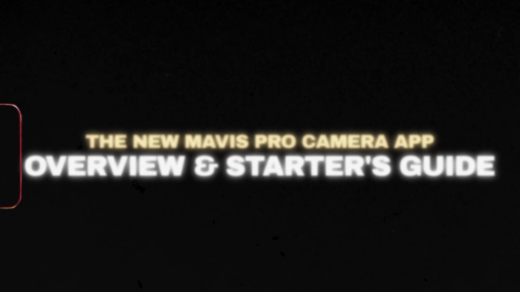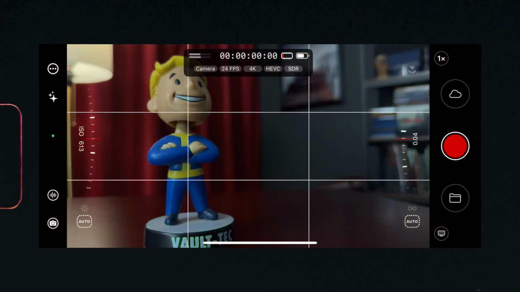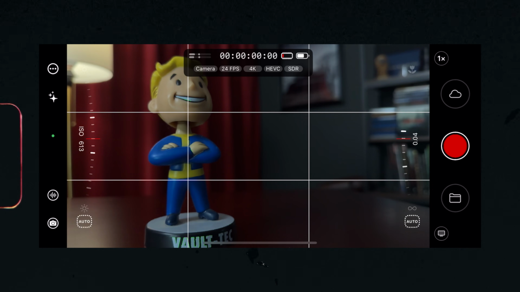Welcome to the new and improved Mavis Camera app. Let's quickly go over the user interface, and we'll just check out some of the features and the basic functionality that the app offers. Since this is a filmmaking channel and we're all about capturing film quality video, I would recommend turning your device horizontally so you can follow along, as most films are filmed in a wide aspect ratio and not vertically. This is the way we will most often be viewing the app.